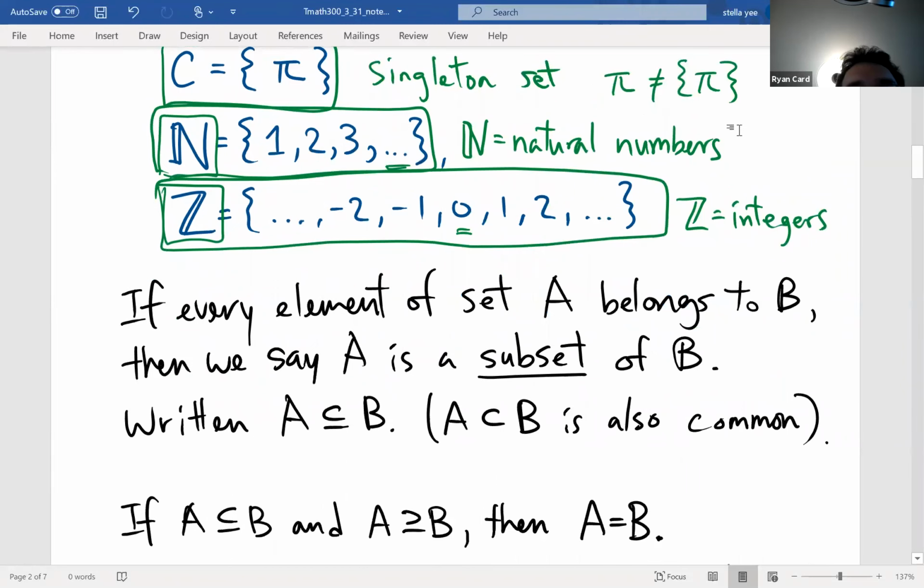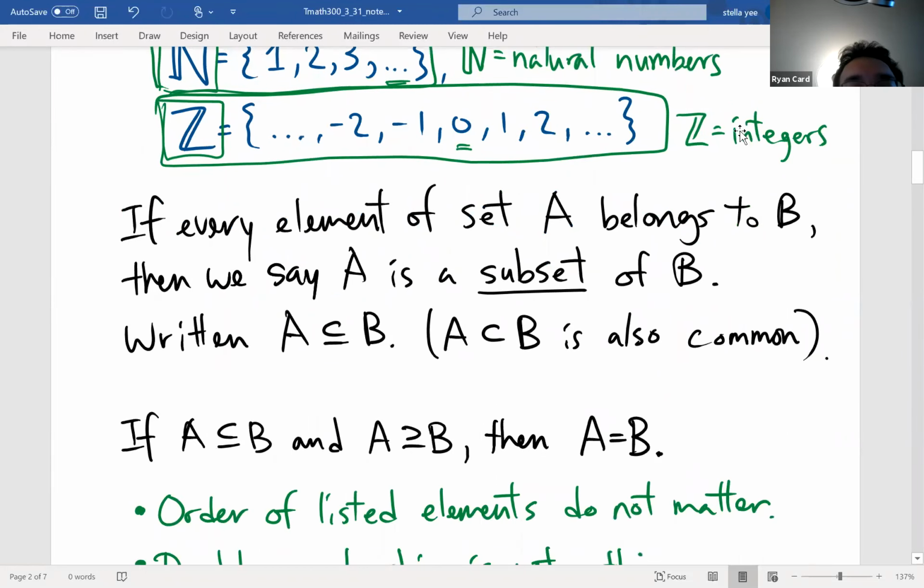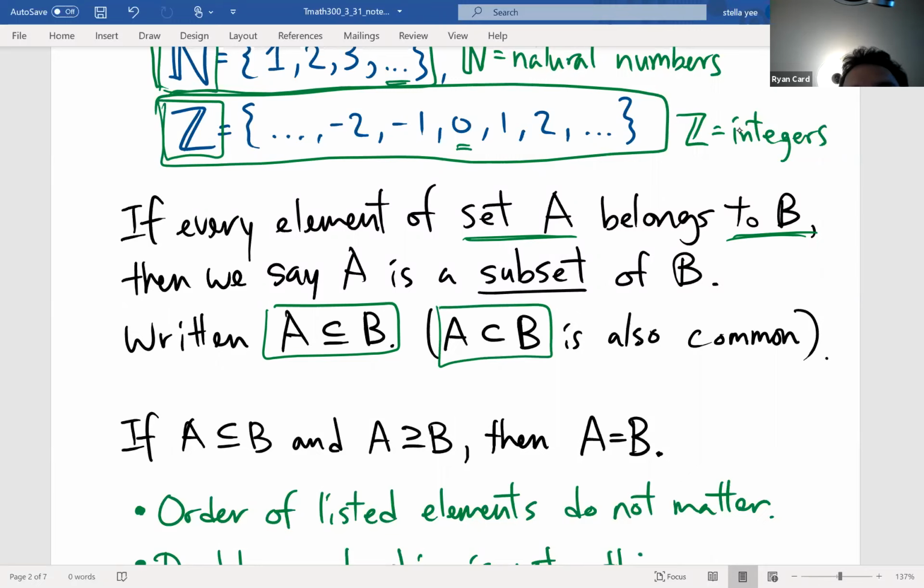All right. So I want to be able to compare different sets. One way to compare is to say that one set is bigger than another set. If every element in one set, let's say A, also belongs to a bigger set B, then we say A is a subset of B. Okay, and this is the notation we're going to use. It looks like the less than or equal to symbol, but the angle part is rounded, right? This is another notation that people use that also means subset.